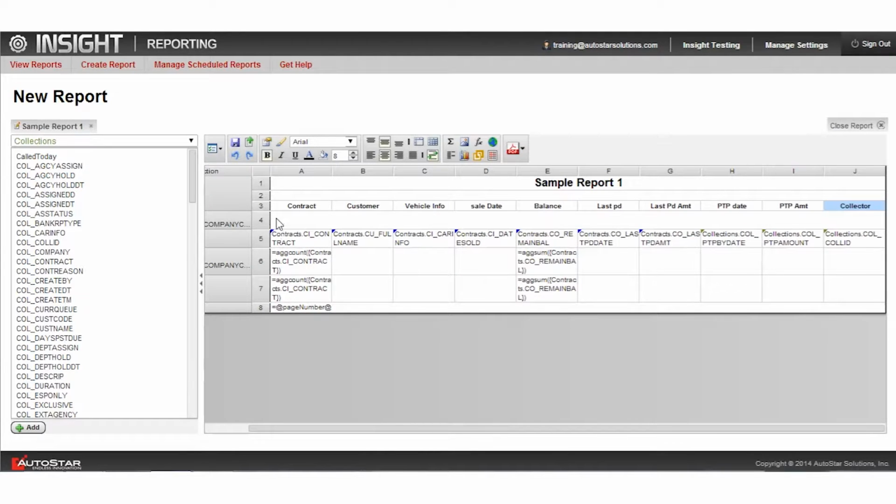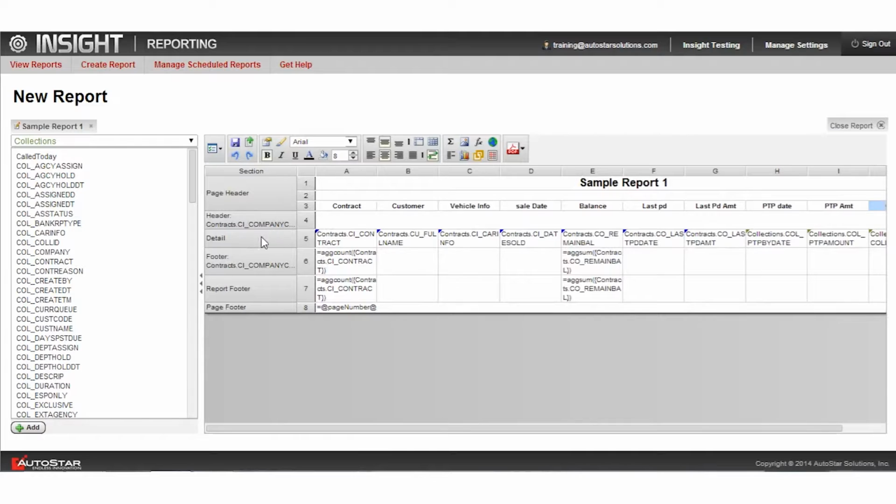So I've changed those, and then I have another header because I said I wanted to sort my report by company. So this is going to sort the report and then break everything out by company 1 and then by company 2 and so on. I also have a company footer that was created in the wizard, and this is going to house the totals for each company. And then under that, I have a report footer that will give the totals for the entire report. So it's going to add everything in company 1 to company 2 and return the totals there.